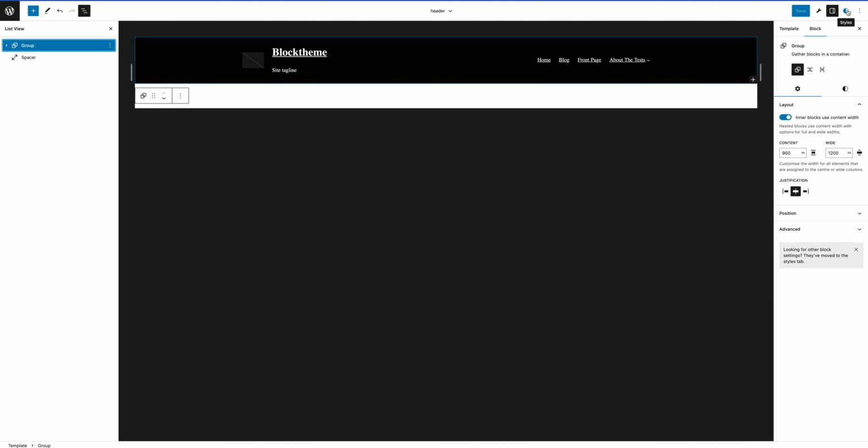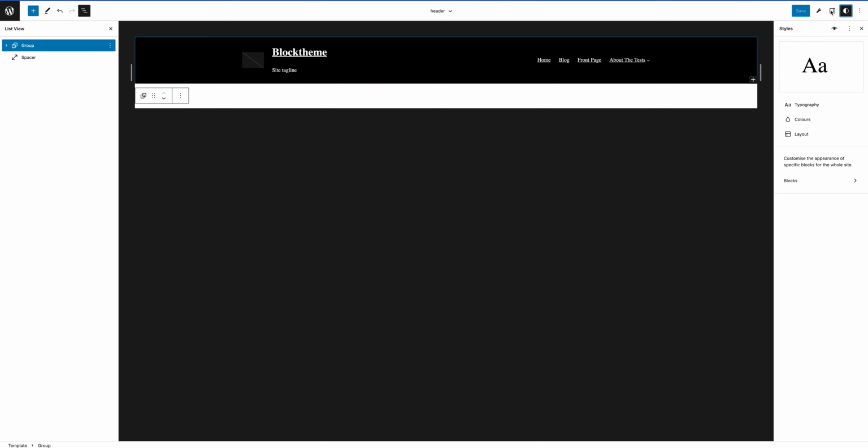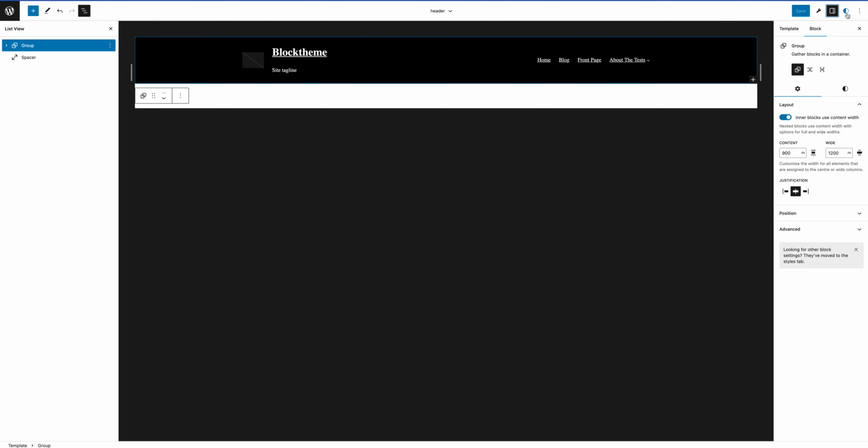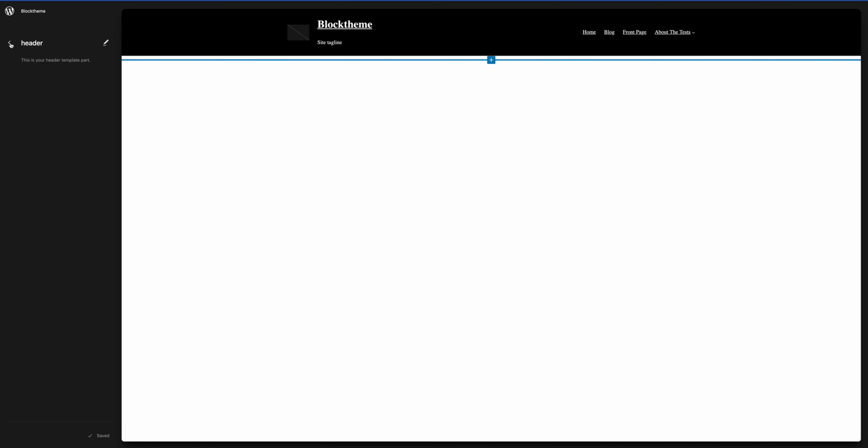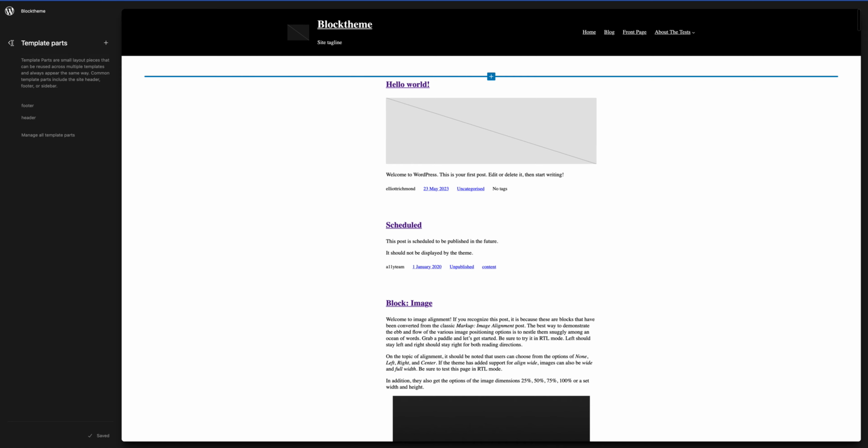You also have styles up here as well. You've got styles per block, but you also have what's known as the global styles. And this sets the overall styles for the whole site. So if we come out of the template part, we just look at our index page.